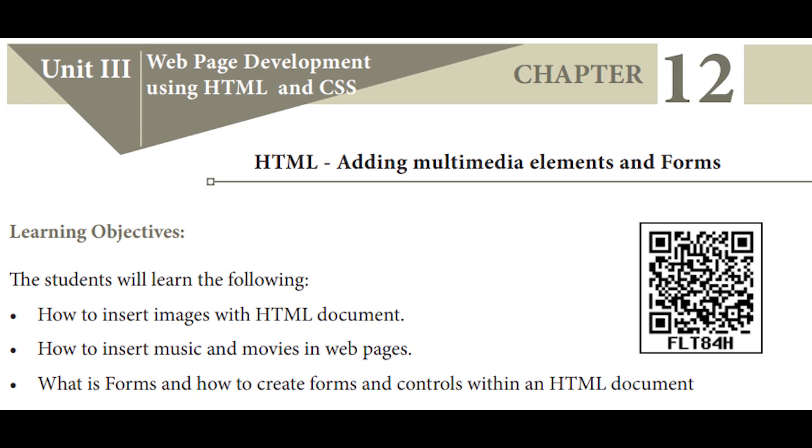When you are designing the web page, you will be giving the codings in this HTML code only. If it is a GIF, you will give name dot GIF. If it is a JPEG, you will give name dot JPEG. Like that, you will give it with a tag called image source, that is IMG SRC equal to the image name. Then you can align the image to bottom, top, left, right, or middle, anything.